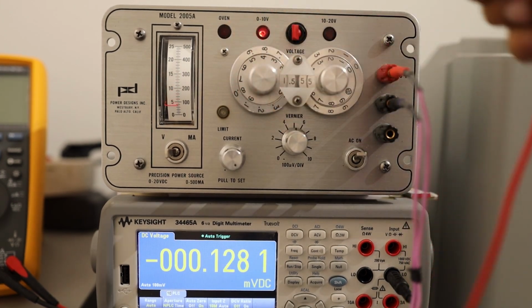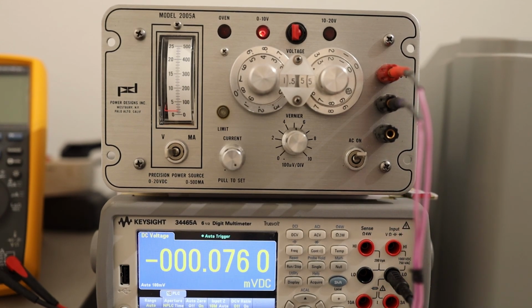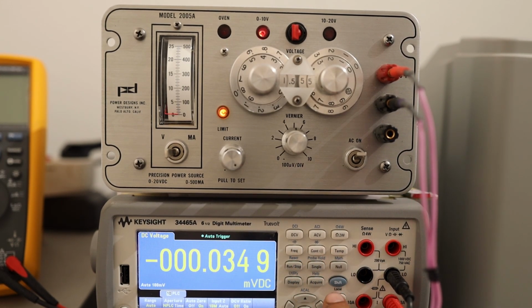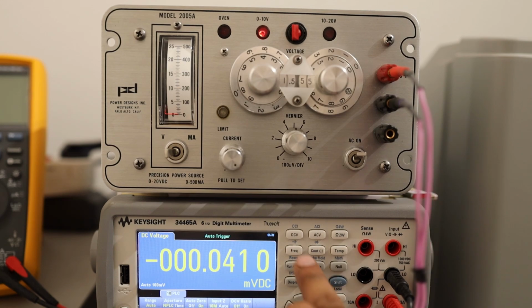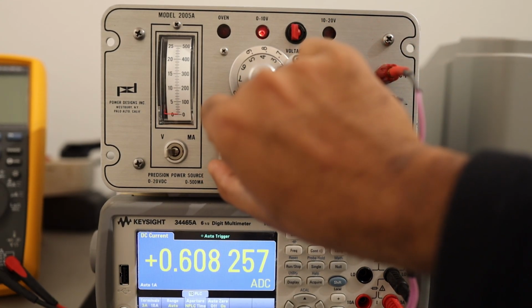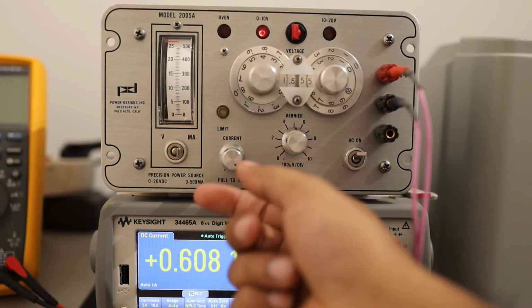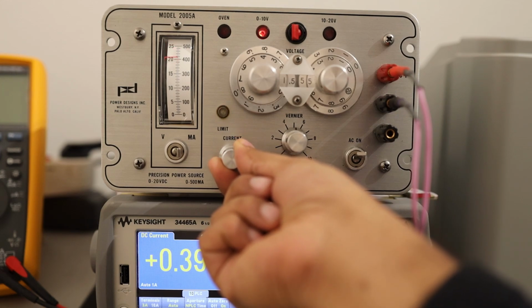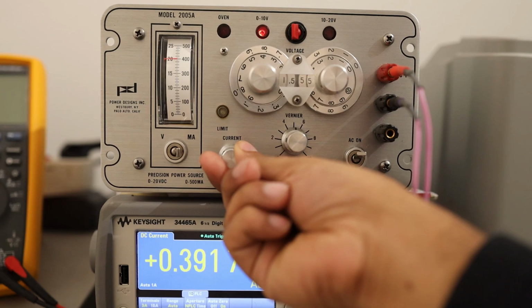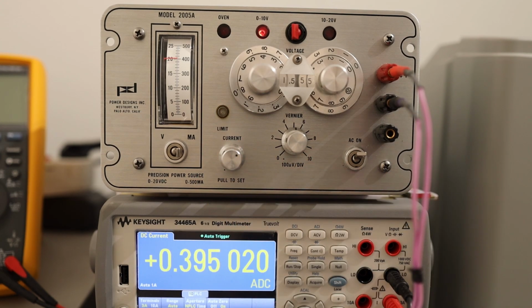I'll dial in the lower voltage first, and we will go to the 3 ampere range of my instrument, and we'll go here on the instrument, we will go DCI. So right now it's current limited to 600 milliampere, and let's see the current reading is peaking off, and we will set it to 400 around, and you will see it's set to around 391, and let's increase a bit, 397, 395. So this unit is exceptionally well made, exceptionally well designed.